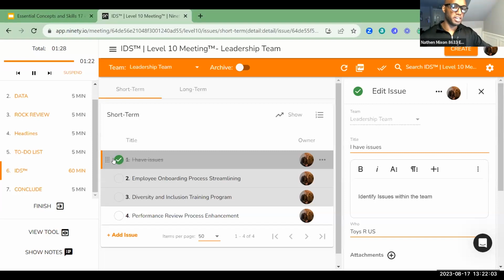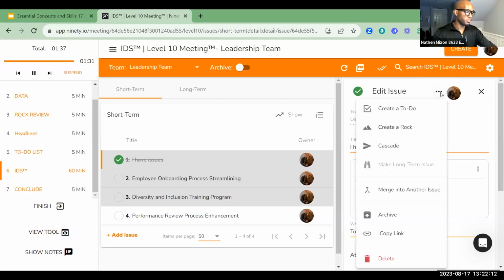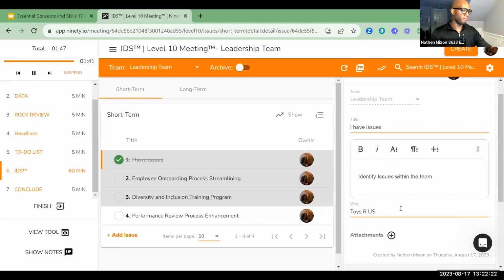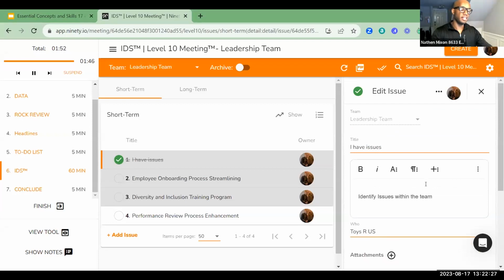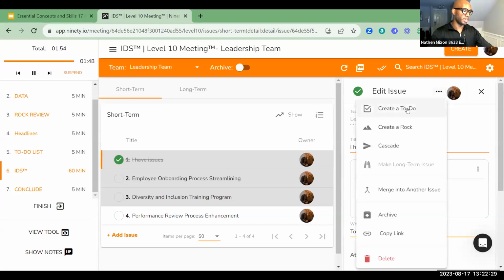But say, for example, if there is another action plan that needs to take place during this meeting, in the top right-hand corner, there's a more actions button available for you. So when you click there, it's going to give you some options to create to-dos from that issue. And when you do that, it'll pull in all the detail that you've put into this description here. So right here in the description, all the information here, even comments, if you have comments there, will be listed in that to-do. So same thing's going to apply here.